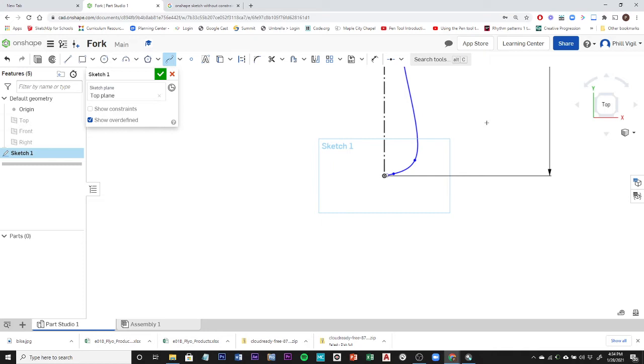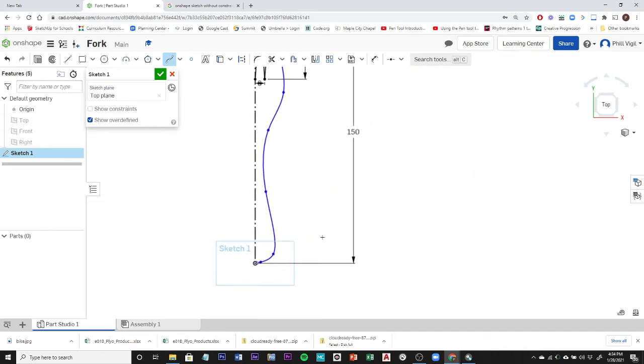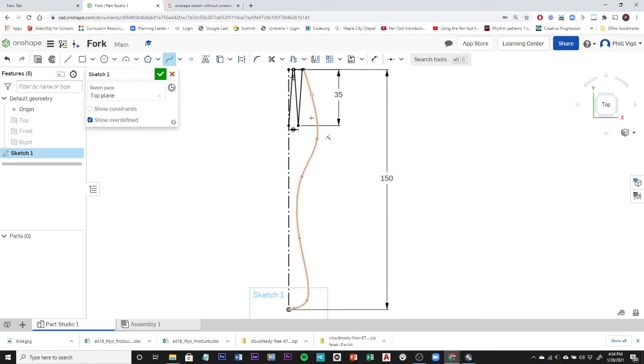So here's my rough drawing for the outline of the fork. So it doesn't look that great. So I can add some points if I wanted to, I think. Let's go ahead and add a point. See if that allows us to adjust some stuff.